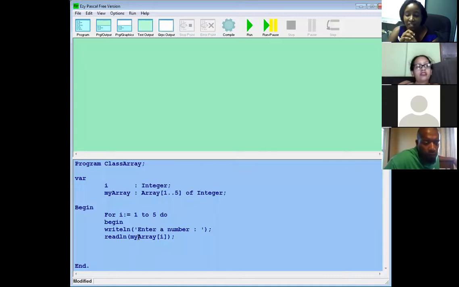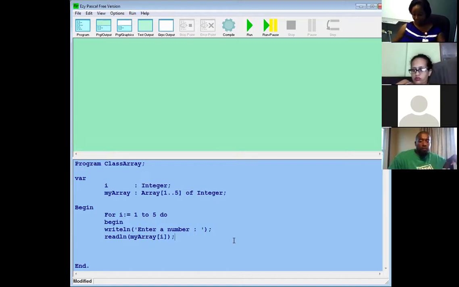So instead of putting my array 1, my array 2, my array 3, I put my array I, and it changes as it goes along. Follow? All right. So they're going to enter a number, and the number will be assigned to that particular space. Okay. Do we need to put anything else?